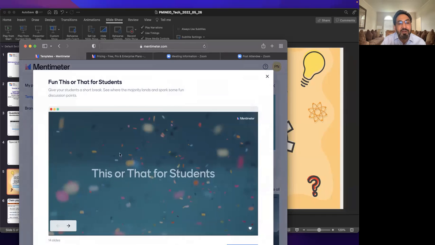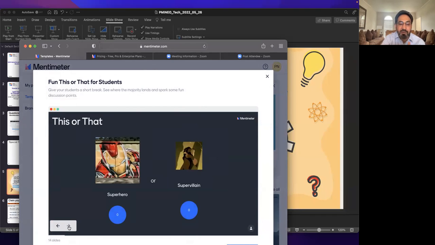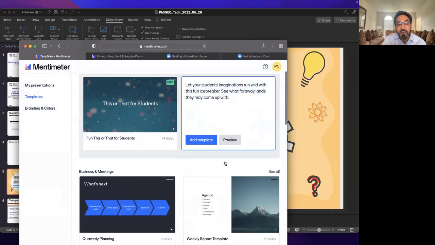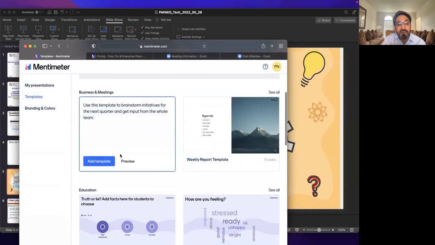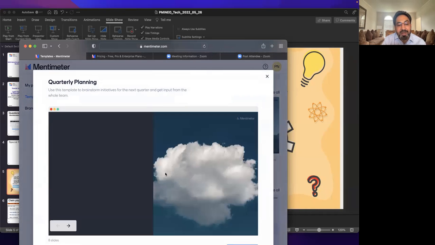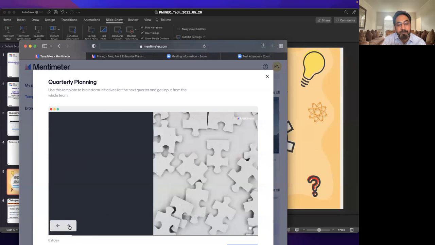If I look at this one, it's basically a choice of superhero or supervillain, Harry Potter or Lord of the Rings. So basically two choices. In the same way, you have business meetings, here is your quarterly planning. That's actually great as a starting point for any of those themes you want to go with.